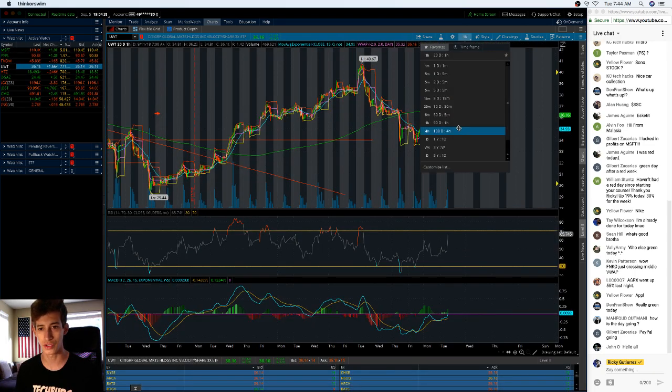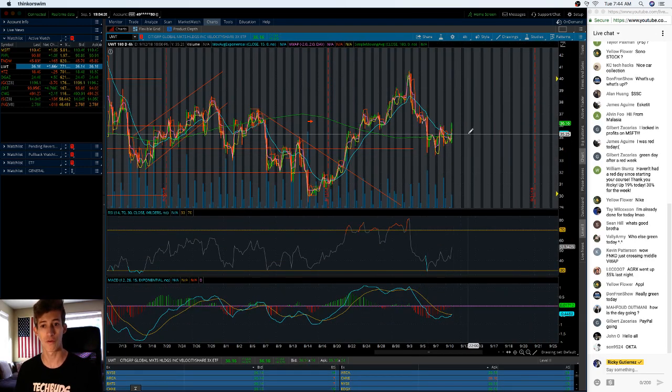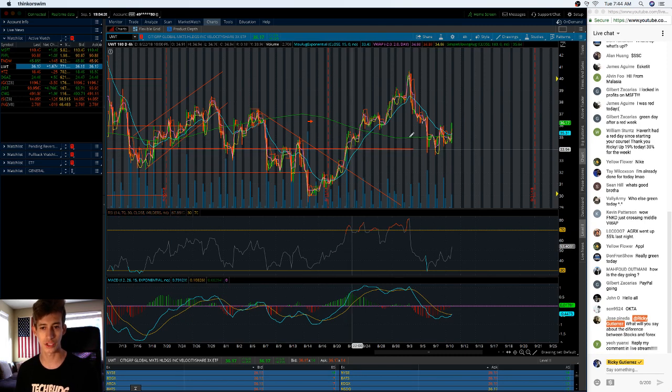For UWT on this 180-day analysis, you guys can see this potential pending reversal that it has forming. I still think it's going to take a couple of days for this EMA line to really start pointing up. I think there's going to be a lot of consolidation, kind of like this. When it sold off, there was a lot of consolidation, and then it really started to break above this EMA line. That's pretty much what I would wait out for.